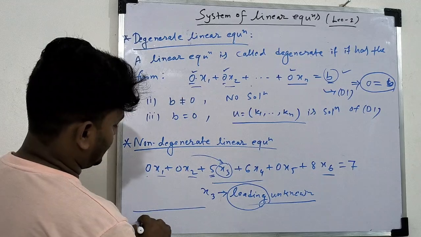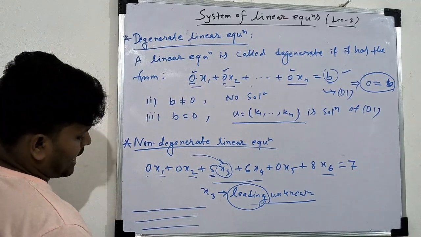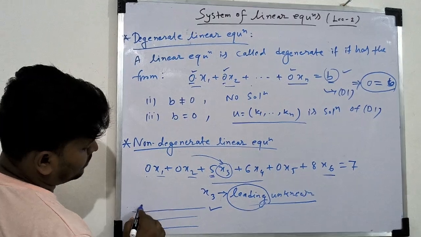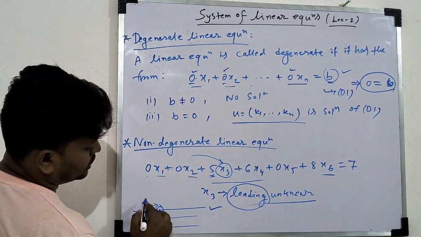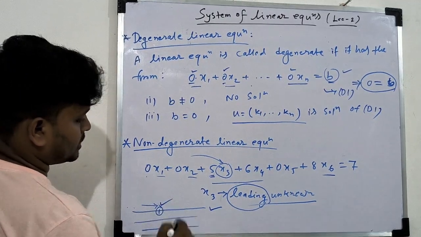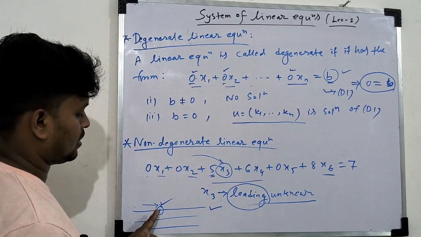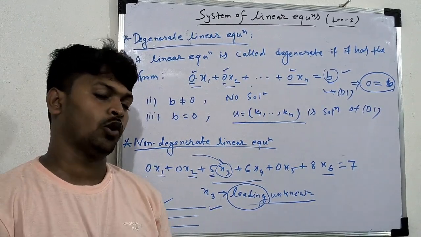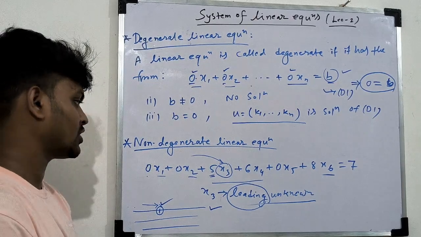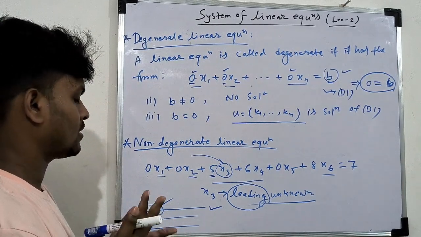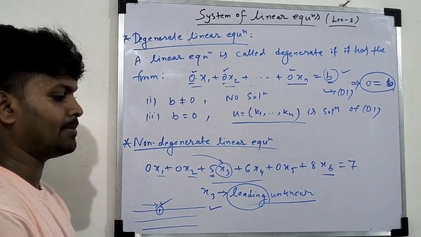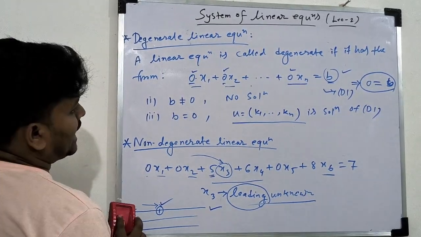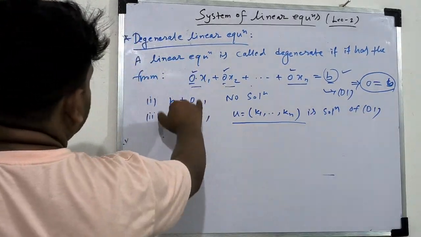So if there are n equations, and we look at the first row, and from the first column, second column, the first non-zero element we see, we call it the leading term. This will be very important for the Gauss elimination method. When we discuss the Gauss elimination method, the leading element of the matrix comes into the picture. So we will discuss it. We can note a proposition from this degenerate equation.